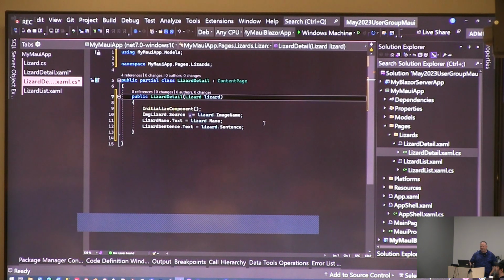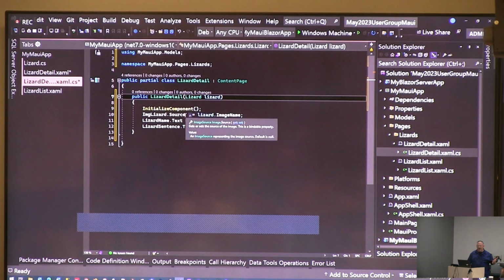So here we are. We know immediately by looking at this, there's something called initialize component. Hey, you're going to zero it out, you're going to initialize it. Then you have image lizard.source, lizard name.text, lizard sentence.text. In the world of property names and values, that's what these are. This is a property with a value type clause. You're going to move something on the right hand side, it equals, to the left hand side, so it'll actually recognize that as content for that property.